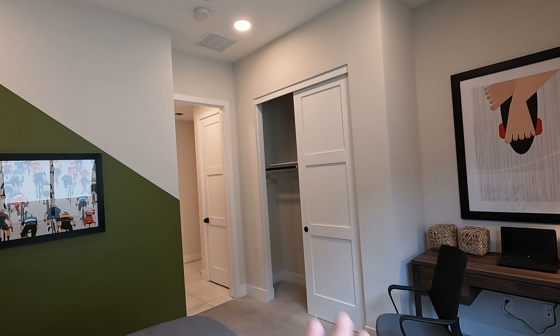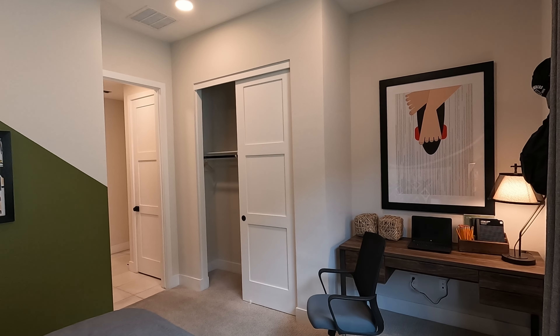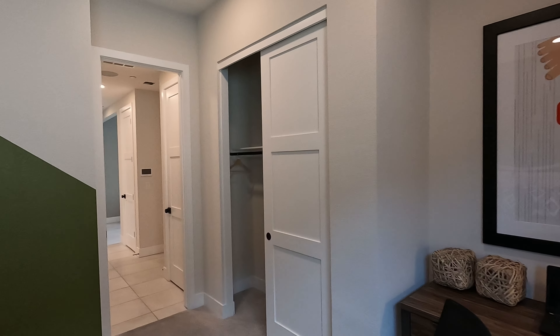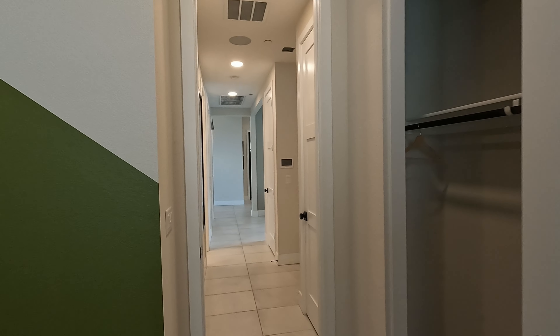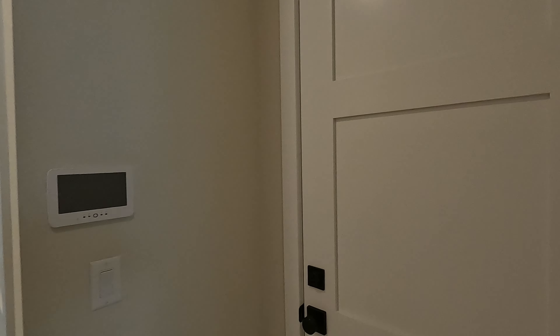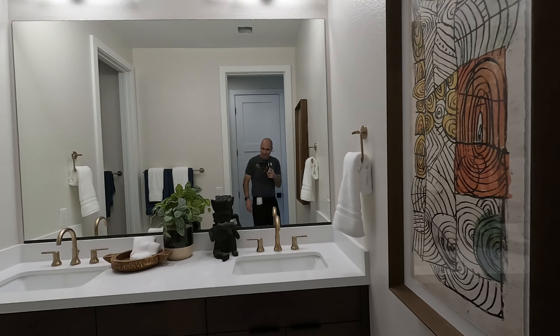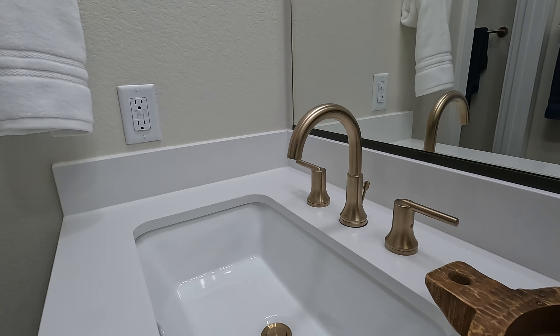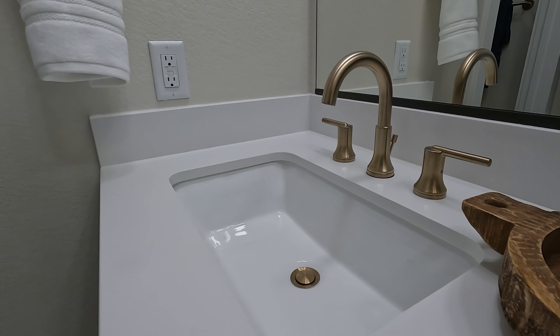Got some modern windows in the front as well. I do like how they have the black trim on it. I did hear that for a while they were behind on some of the black trim windows and had to go with white — I like the black the best. Got your upper cabinets, lower cabinets, all optional. Here in the washroom I like the gold hardware — if it's not too gold, I really like it.